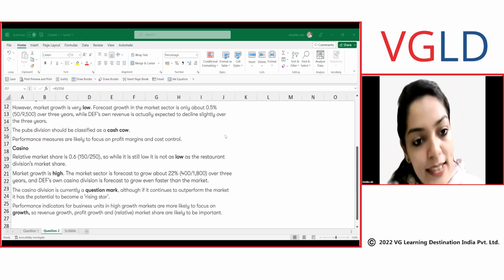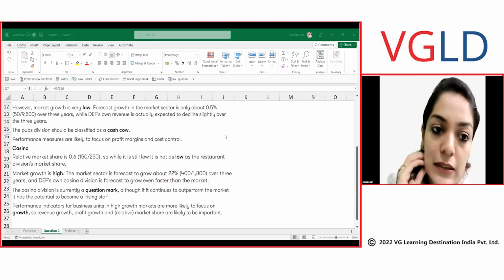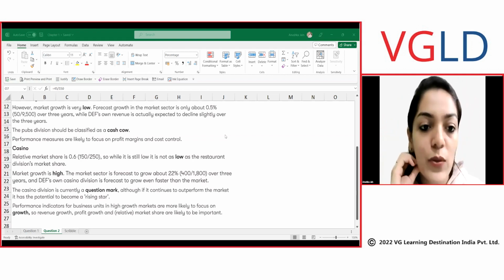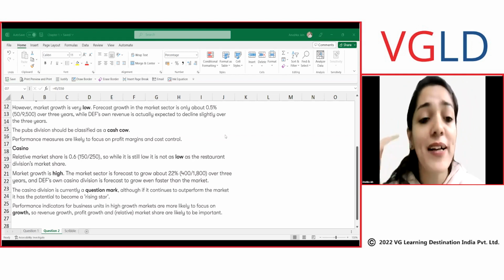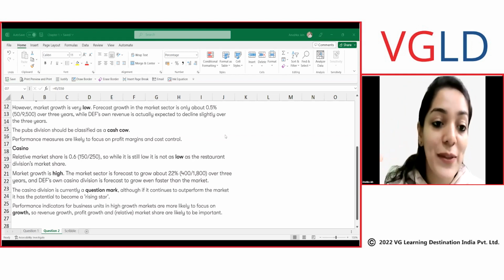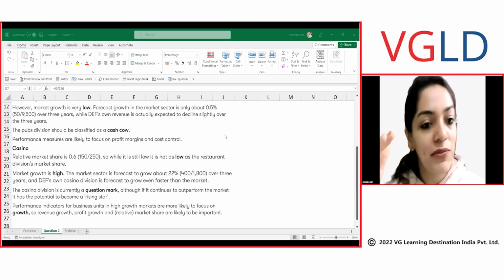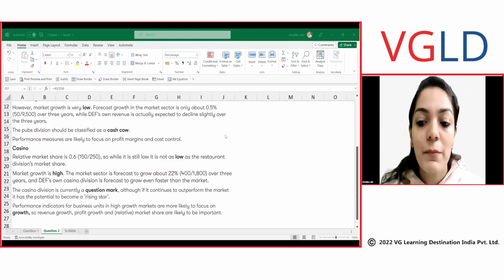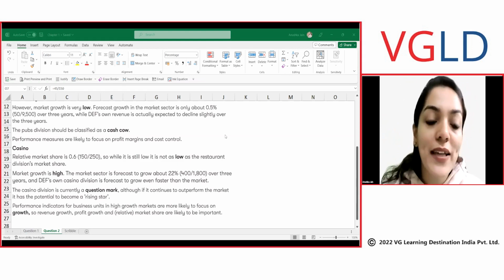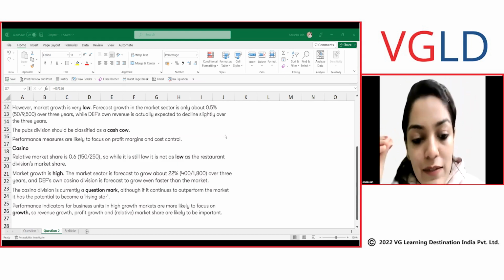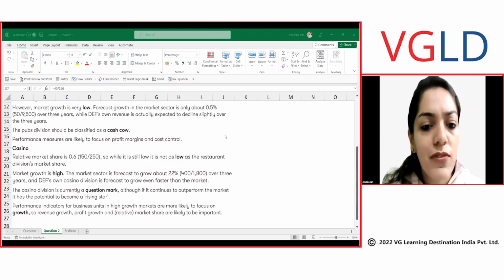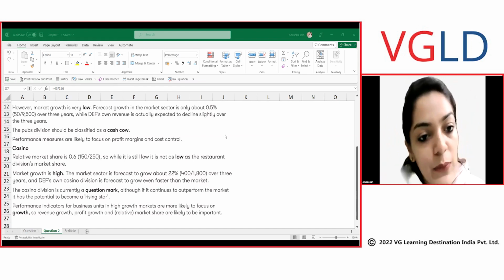That if it is higher than that percentage, now call it a star, otherwise consider it to be a question mark. It would have been much easier if the academic people would have said that consider this as the benchmark, 0.5 or higher than 0.75. But because it is not there, we have to make this judgmental call. Then we can say that above 0.85, it's a star. Below that, it's a question mark.